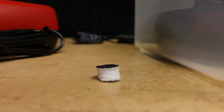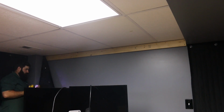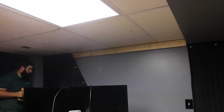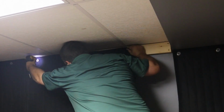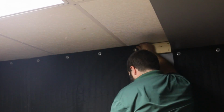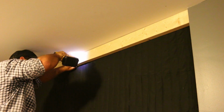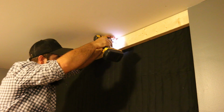This is from one of the grommet holes, but you can see how many layers of material are inside of this thing, which is really good because to block sound you need mass, and these blankets definitely have a lot of mass. The blankets are 6 feet wide by 8 foot tall, and you can see up top they have grommets to make mounting them super easy, but if for some reason you don't need the grommets, they come without grommets too. You'll also see that mine are black on black, meaning that the stitching is black and the blanket is black, but they also make it with white stitching if that's what you're into.